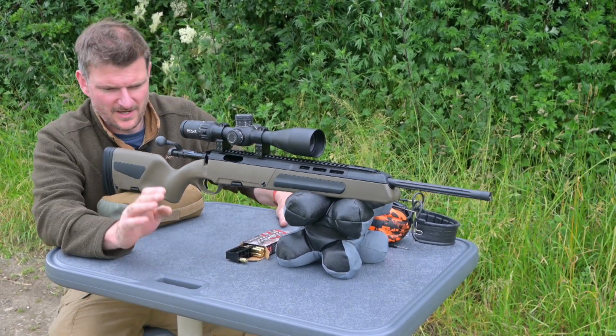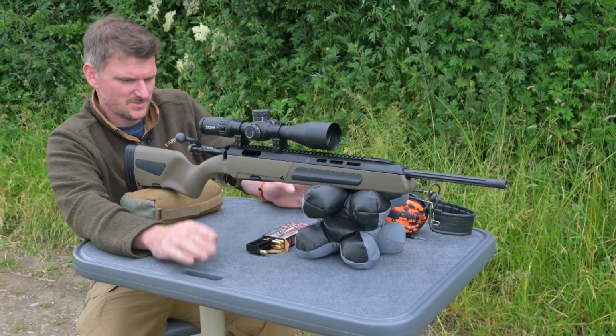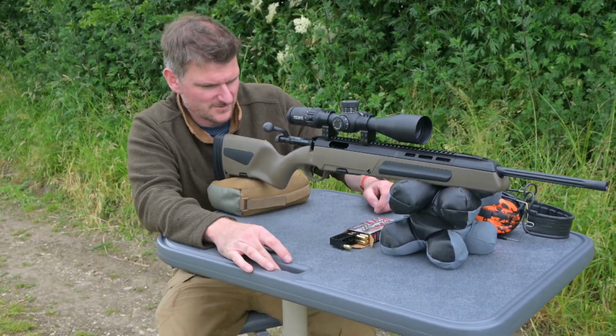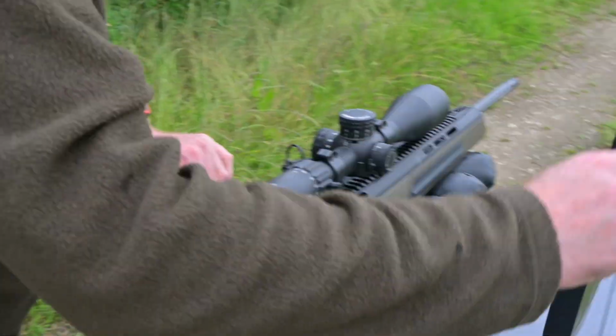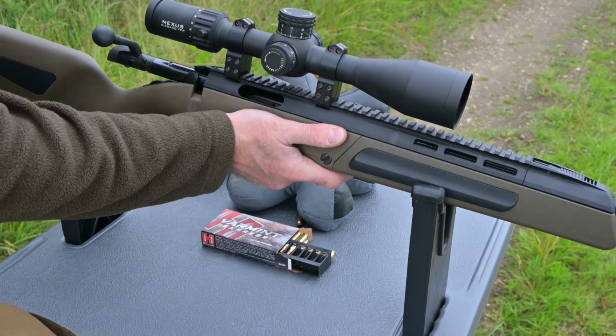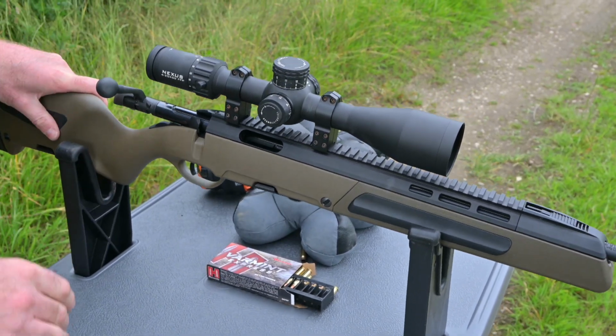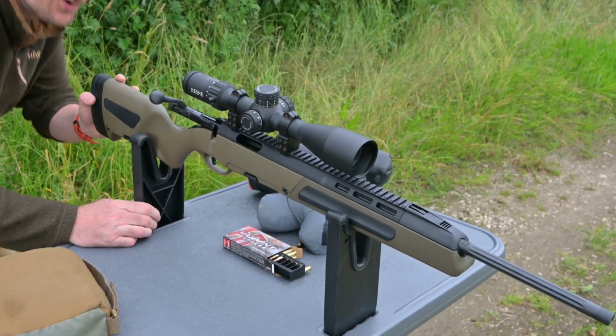Now there's one last little thing just to show you on these, because you probably noticed there's these slots on the side here, so I'm just going to go and grab the anchor points for those. Right, these anchor points slot in here and in here. So if you wanted to work on your rifle, you can just put your rifle like that, and you've got a fairly stable position there for scope mounting, things like that, probably some bore sighting.